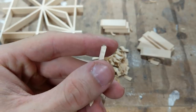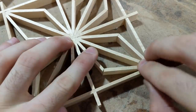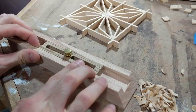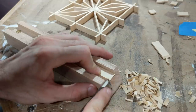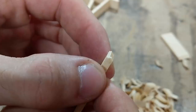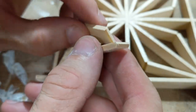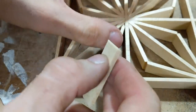Dry fit two of these pieces in place, and ideally you should have no gap between the 22.5 degree bevels and the 67.5 degree corners. There's still one more cut needed on these pieces, and for that we need to move our stop block on our 22.5 degree jig just the smallest amount — a couple thousandths of an inch. Here we want to remove two thirds of the pointy end of the bevel we just created, to make an asymmetric point. This might take some trial and error since it's very easy to overshoot, so take small passes and sneak up on the fit. It's also not a bad idea to have some extra pieces on hand. These two pieces fit into place with the smaller one-third section of the asymmetric bevels meeting each other.